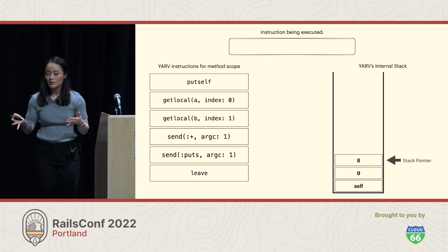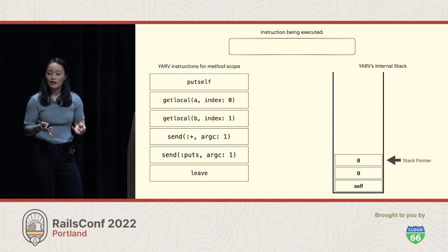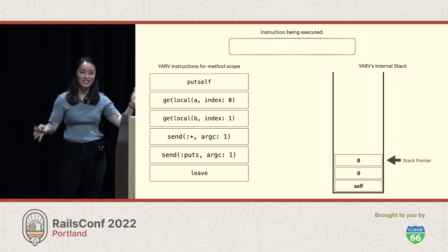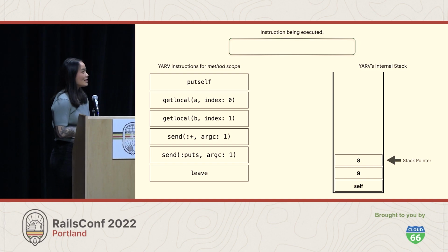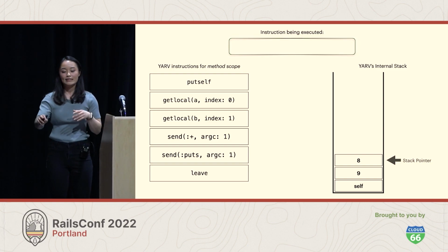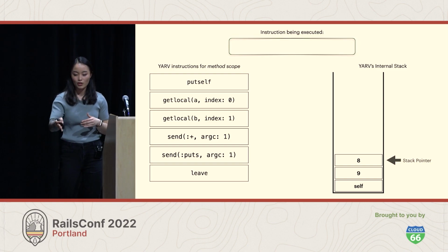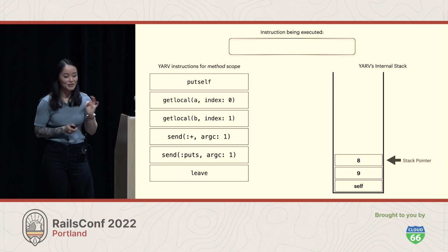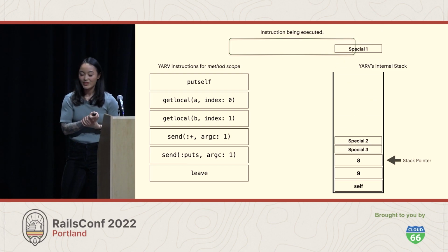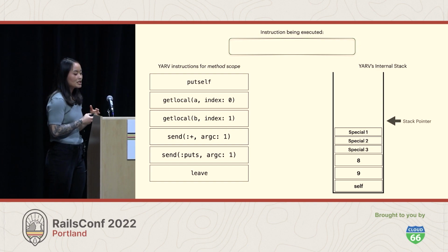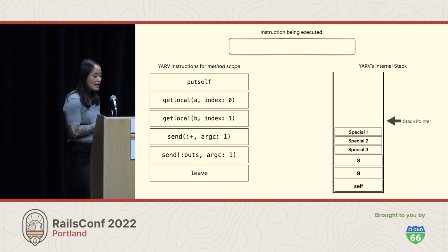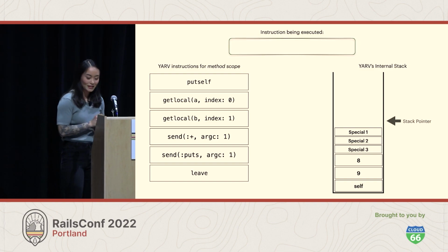So first thing I want to point out to you is that you can see that there are already values on the internal stack. And that is because the internal stack is just one giant stack, and it's managed by pointers. So we want these values to be on a stack because our local arguments values are stored there. So the first thing we want to do in a method scope is push 3 very special variables onto the stack. These special variables store information about the context of the scope we're executing in. But don't worry about it. For now, it's just accuracy that I'm including it.